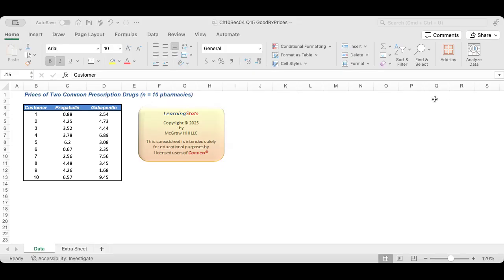So if I tell it I want to do a paired 2 sample, it asks me what's the first variable. There's my first variable. What's my second variable? There's my second data. There.